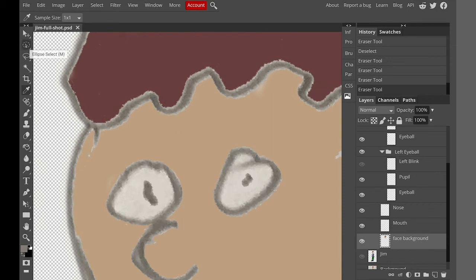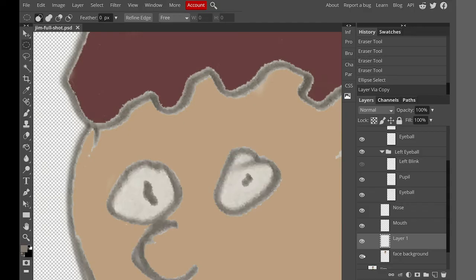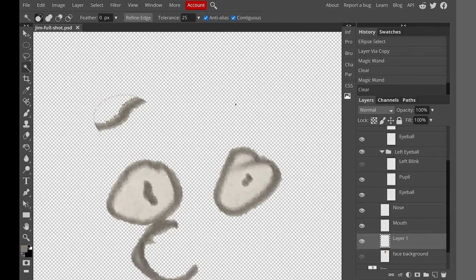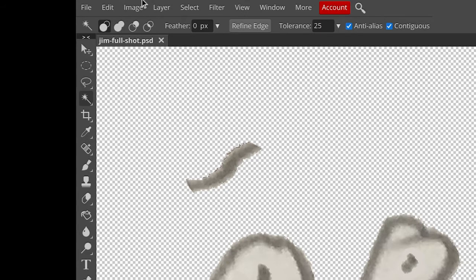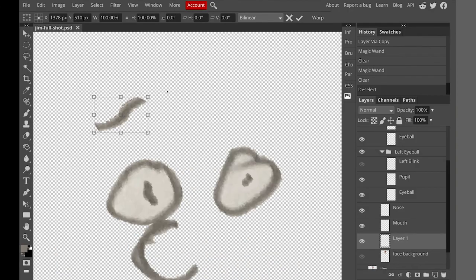I'm just going to go ahead and use the ellipse selection tool and grab this and make a copy of it. And then I'll turn off the background so I can see what it looks like. I'll use W and clean off that and clean off this. And now I'll deselect, and I can go up here to the Edit menu and use the Free Transform tool, which is Alt-Control-T. And now I can kind of rotate it over. And let's say that's an eyebrow.